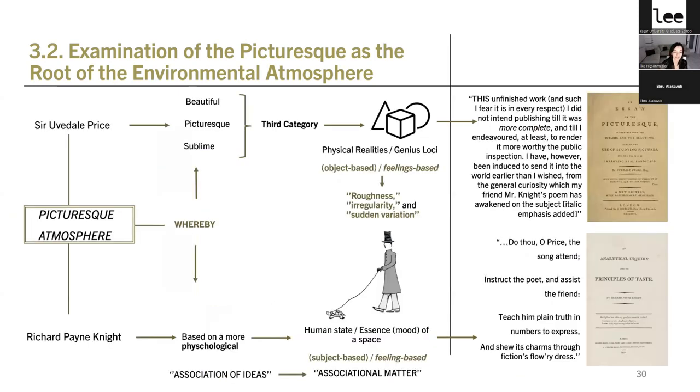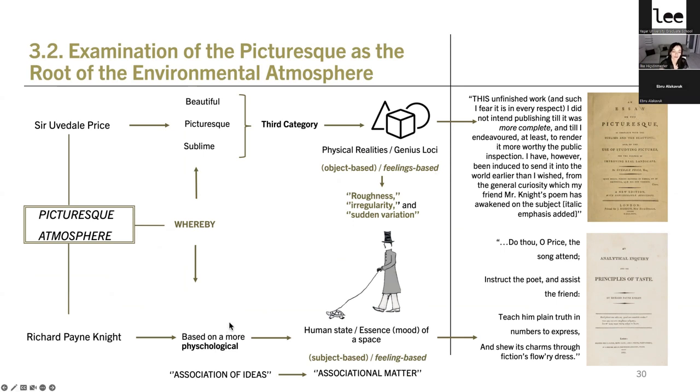So in this regard, two rule-maker designers were distinguished by their works, which echo strongly in both practical and also theoretical respects. These are Sir Uvedale Price and Richard Payne Knight. They opened a new perspective in the picturesque debate of the 18th century. For example, Price looked at the picturesque within a framework of Burke's beautiful and sublime definitions, and he thought of the picturesque as a third category in the Burkean reading beside the feelings of the beautiful and sublime, and tended to read this concept mainly over the physical realities, that is genius loci, or we can also say object-based qualities.